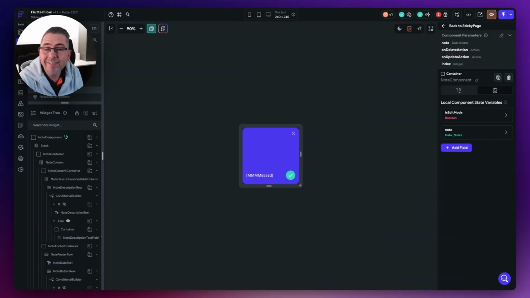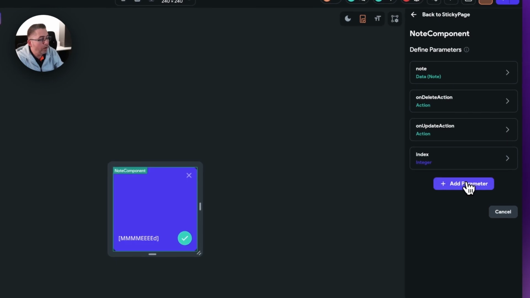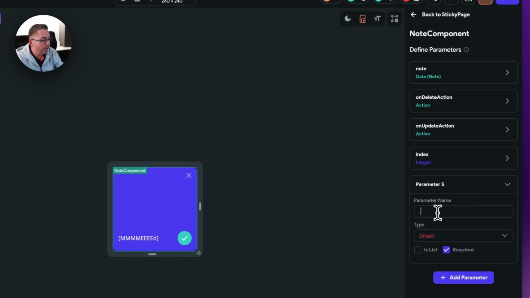So hopefully so far in this series, you really are starting to see the power of components. Again, I can make a change in one place, and then it can be applied throughout my application. So what we're going to do is go to the note component, have that selected here, and create a brand new component parameter. With this selected, go to edit here. We can then create a brand new parameter, and we're just going to call this one isFullSize, and that's going to be a Boolean, so it's going to be either true or false.